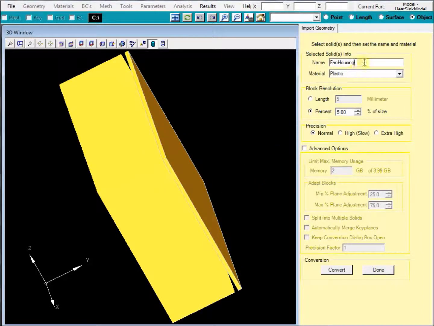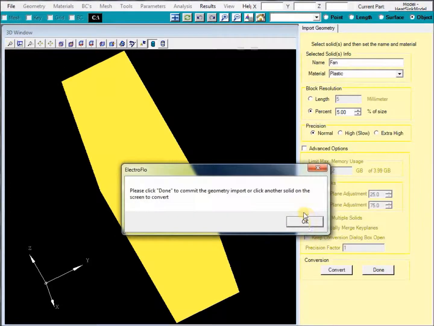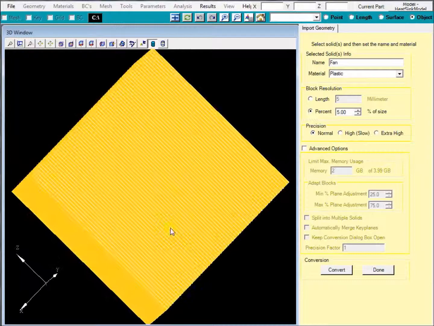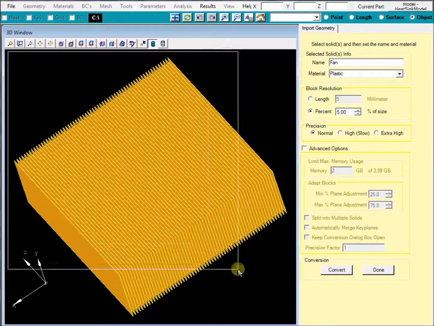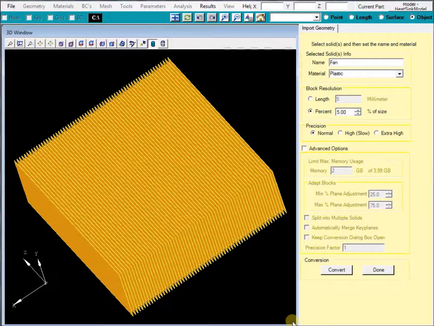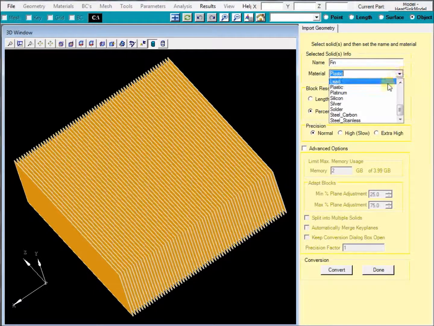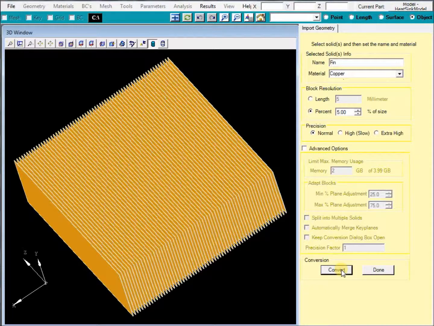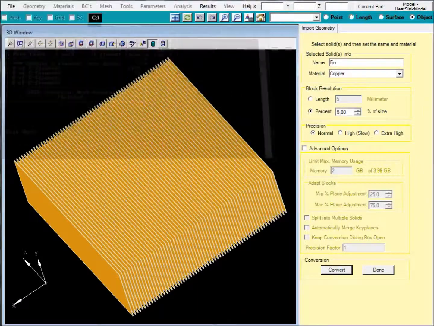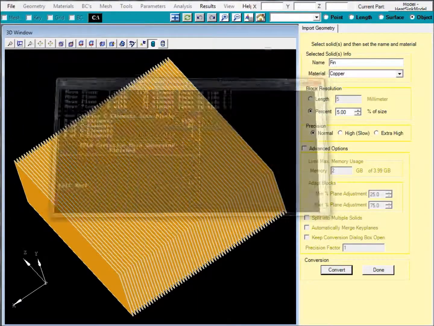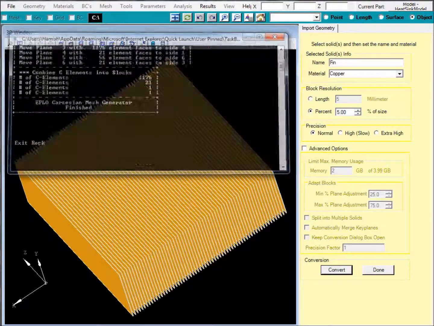Then we take this block here, and we're going to use this to define the fan, and we'll then put a fan boundary condition on that, which will actually overwrite that object, but it will use that as its location. The only thing left now are the fins, and we're going to select all of these and define them as copper objects. After bringing these in, they will all be separate objects. We can keep them in one part, then we can look at them quickly and make any kind of modifications we want.